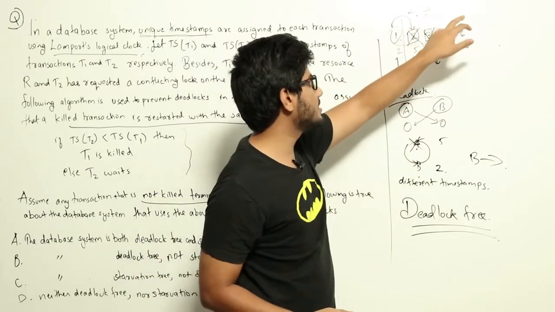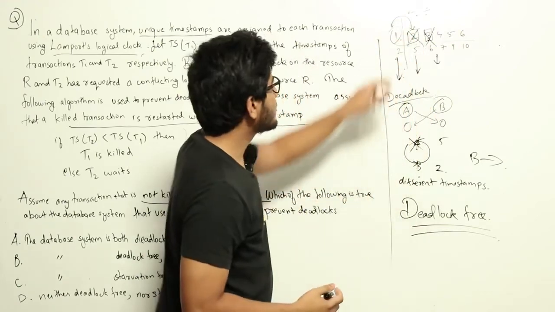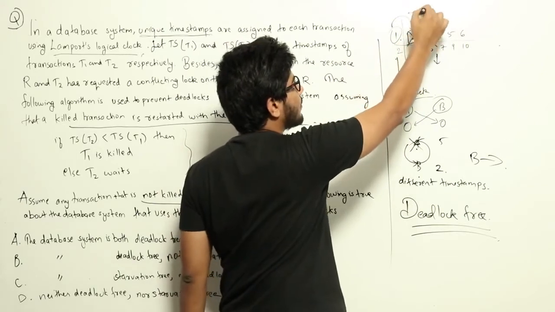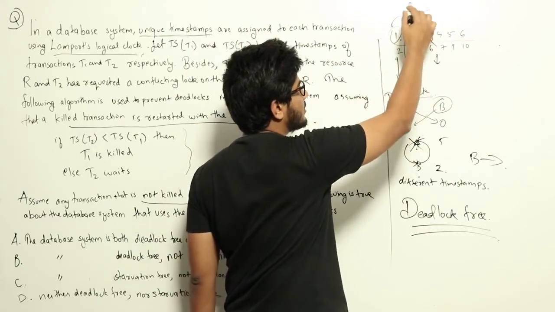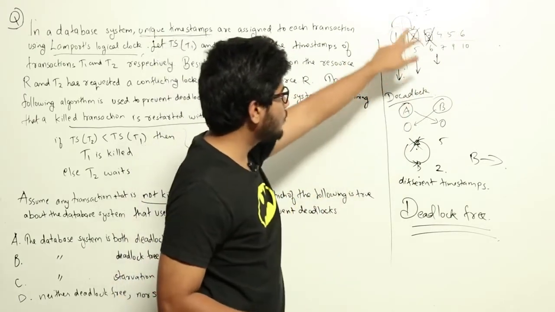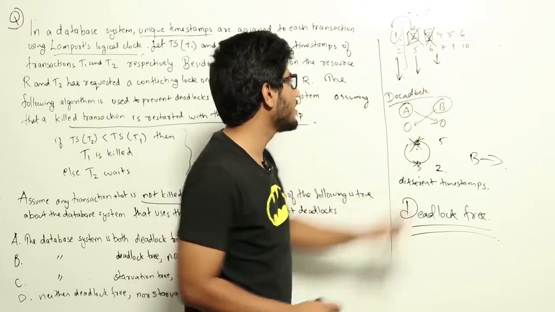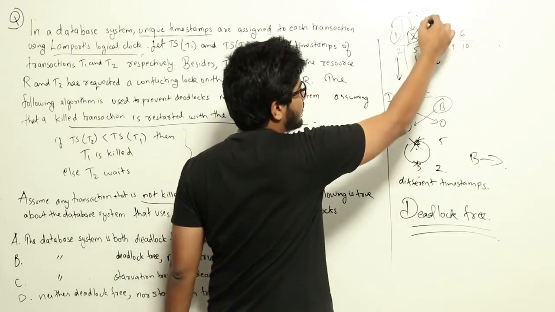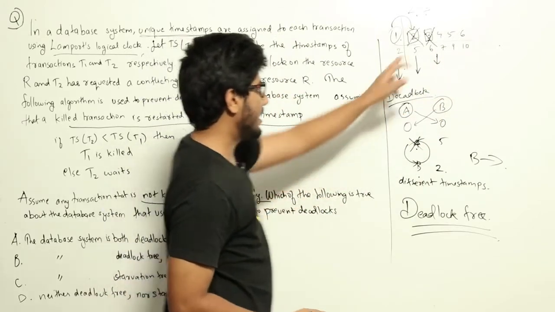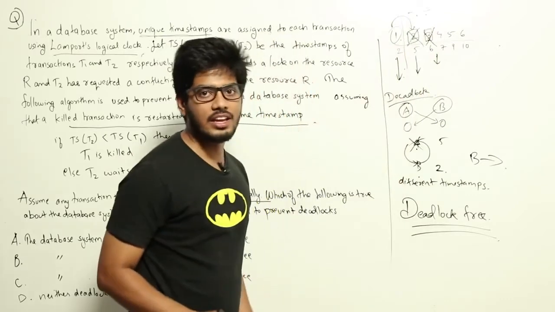So in this list again, 2 is the one with the smallest timestamp after 1 finishes running. So there is no one else who can kill 2. There is no other transaction which can kill 2. Now 2 is kind of like having the highest priority in this list. And whenever 2 wants a lock, 2 will get that lock because 2 can kill any other process here. Similarly, after 2 is done, 3 will be able to kill any process coming back at a later stage, meaning that they won't be denied a lock indefinitely.